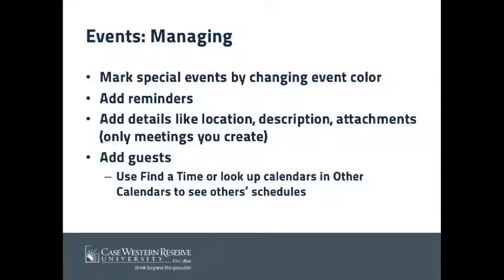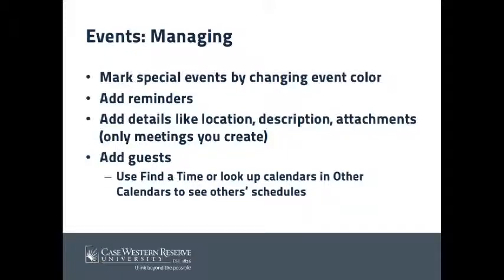You can mark special events with a color. You get to choose a whole color for your calendar, and then you can have special events with a certain color so they stand out for you. You might find that as a good way of seeing your calendar at a glance and understanding what's important, maybe, or maybe some repeated meetings. You can use colors as you please.